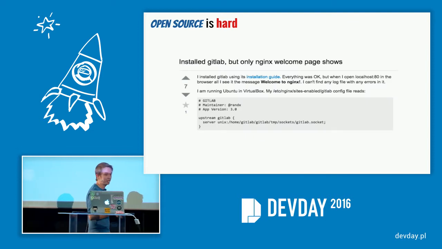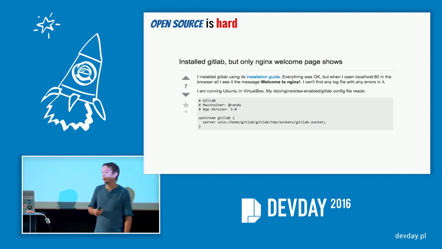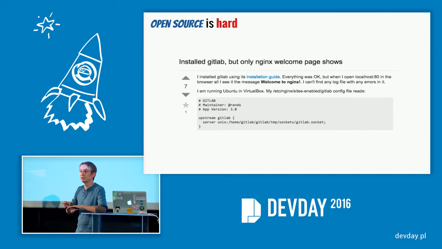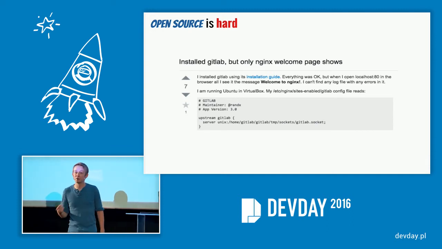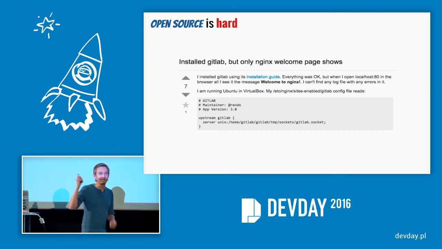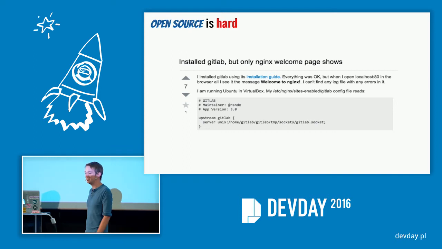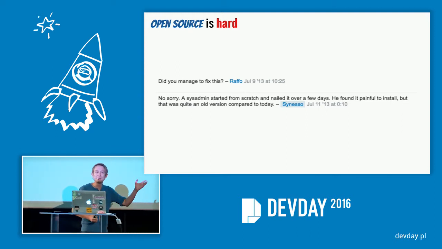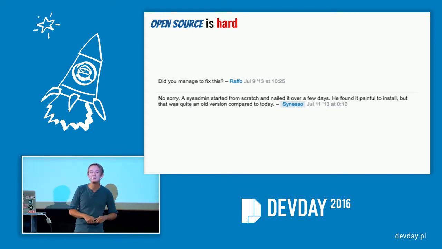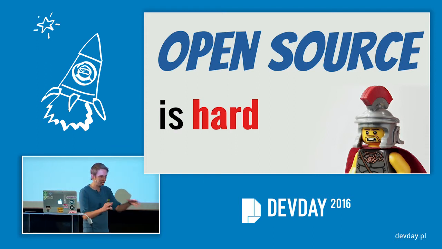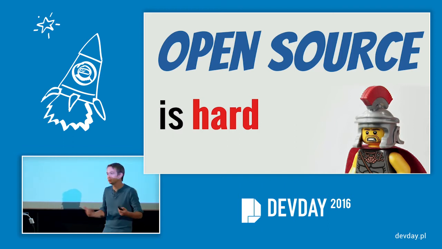You see Stack Overflow questions like this — a developer trying to install GitLab who is enormously struggling. They're clearly an experienced developer, fairly happy digging into Nginx config files, and yet they can't get this working at all. They can't even see the program they're trying to run despite putting a huge amount of effort into it. This is terrible UX for a product you want to use. And the comments get even worse: 'Did you ever manage to fix this?' 'No, I gave up. For me it was simply impossible.' These are experienced developers — it shouldn't be this difficult.